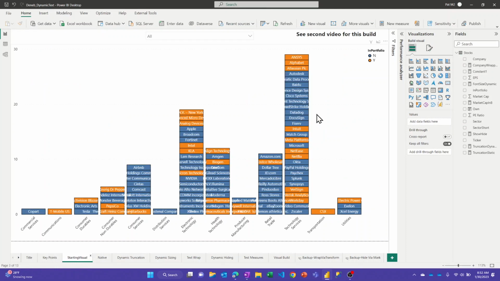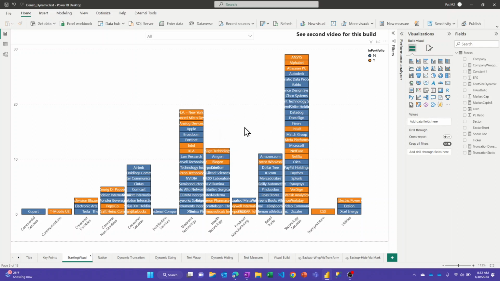Okay. And this looks pretty good. We're pretty close. But if you notice, some of these companies, if I hover, I can see the tooltip, have pretty long names, right? And it's white text, so they are here, but they're going outside the visual and you can't see them. And some are overlapping with each other, so it doesn't look good at all. So we need to deal with that somehow.